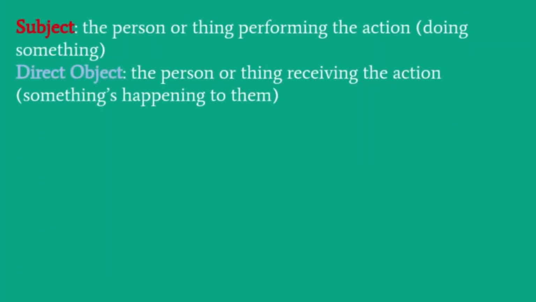So just to do a quick refresher, though, on what we're talking about, in the grammar, you learned that a subject is the person or thing performing the action or doing something. In this chapter, they're introducing you to the idea of a direct object. Now, a direct object, you don't have to get too bogged down in the grammar. It's good to know that term. But it's basically someone that's receiving the action. A lot of your textbooks will say that. That's kind of an abstract idea. What does that mean? The simpler way to think of it is a subject does something. A direct object has something happening to them.